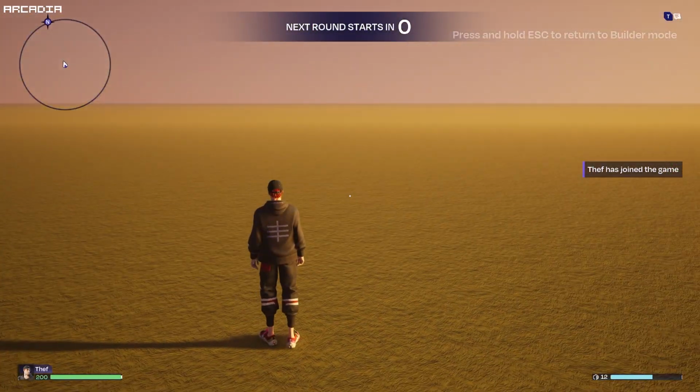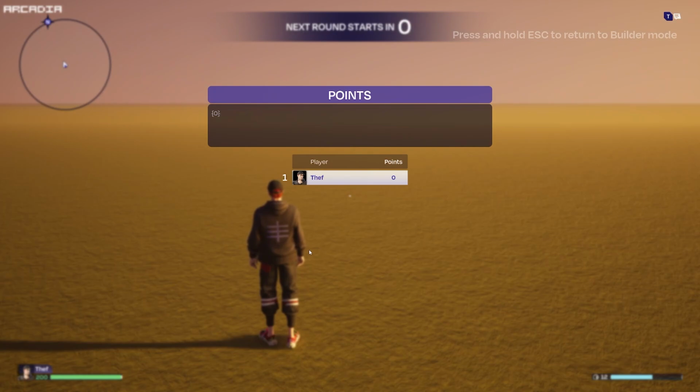This scoreboard is accessible by holding the tab key. As you can see here, the scoreboard shows up when holding tab, and with our timer node, the score counts up.